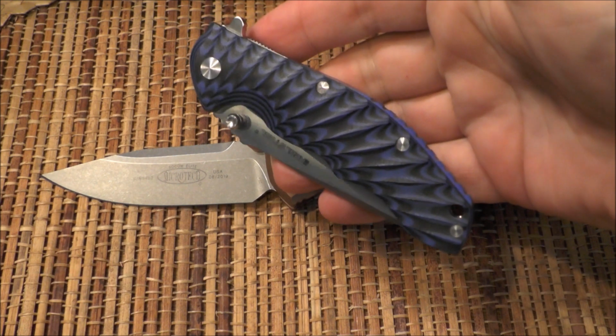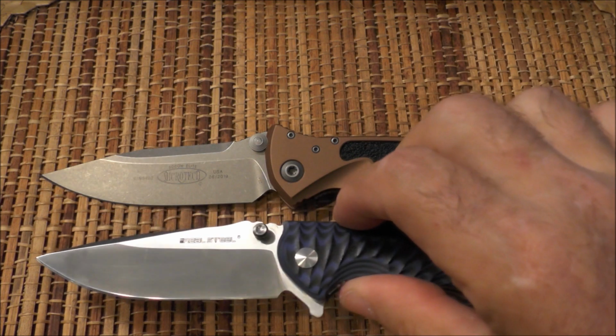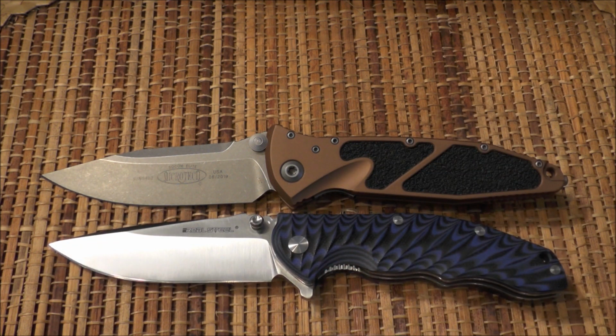This one's one you haven't seen. This is the Real Steel Thor. This is the one that I'm saving for my grandson, assuming he wants it, which I think he would. I would. But it's 8 3/8 inches overall and 3 3/4 inch blade. So it's a beefy knife, but it's still smaller than the Socom Elite.